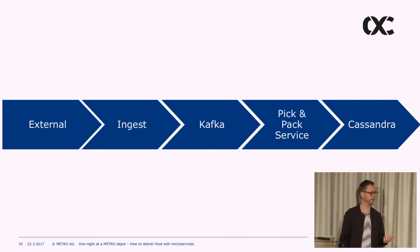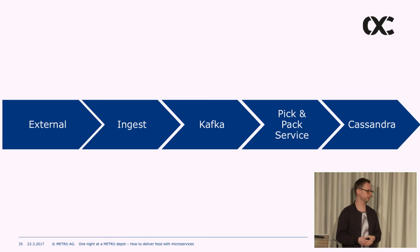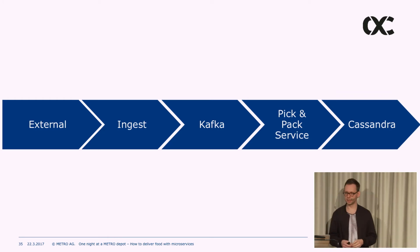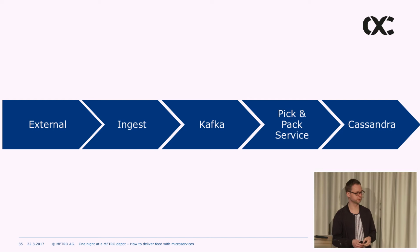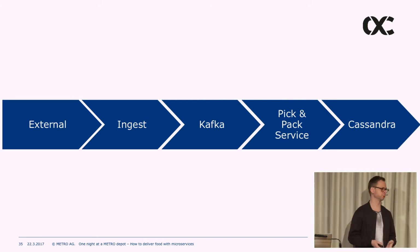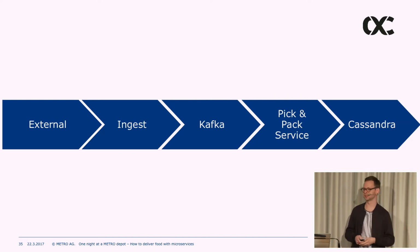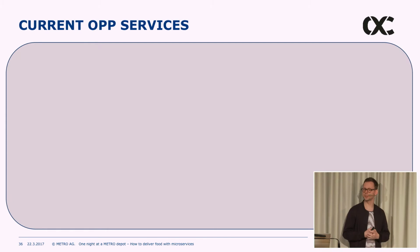That is very nice because it has a lot of advantages. On one side, it's good for availability. We can basically live with other verticals being down for some time because we already duplicated a lot of data. It's good for performance because user requests don't depend on other verticals, they don't depend on other services, they can mostly serve the user requests by just looking at their own database. So that is also very nice in terms of performance and latency.